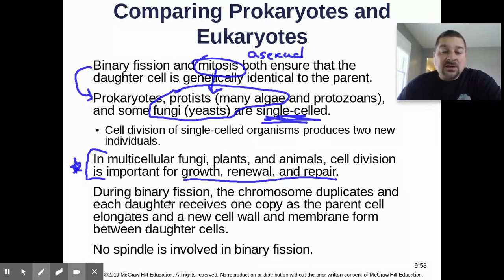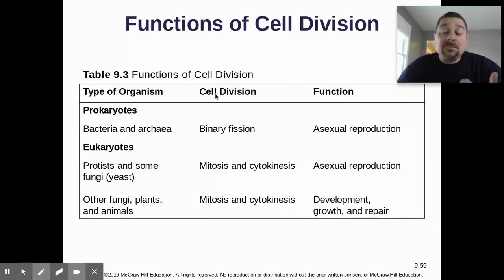During binary fission, the chromosome duplicates. It's important to understand that in binary fission and asexual reproduction, they are genetically identical. The cell will grow and divide into two, and there's no spindle or anything like that. The chromosome just attaches to the cell membrane, and I'll show you that on the picture on the next slide. First, just a little overview of the function, why divide.